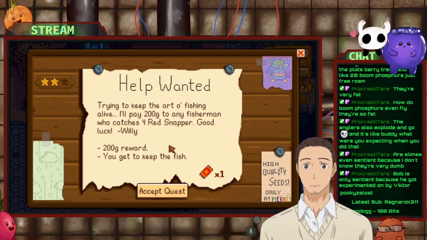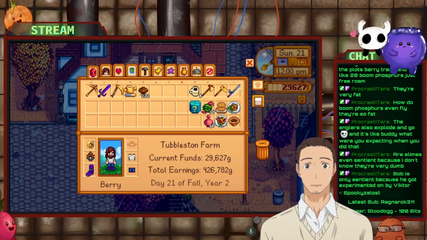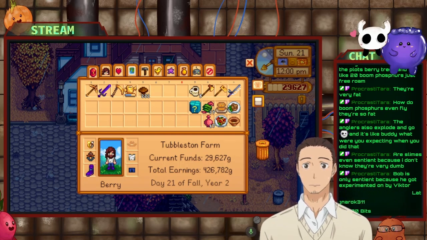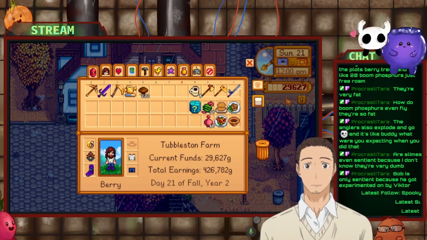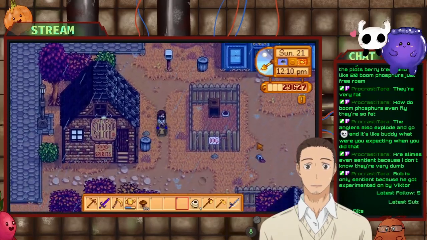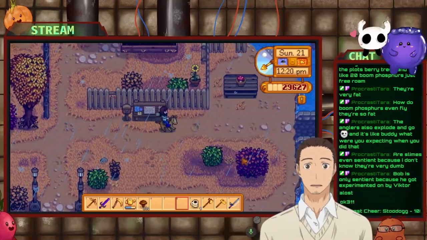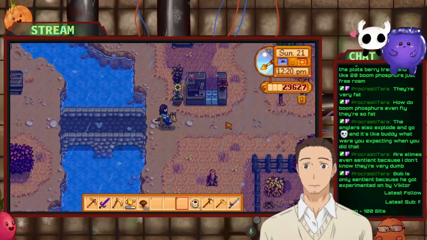Help wanted. I'll pay 200 gold, I'll get a ticket too. Red Snapper, huh? Let's go look up Red Snapper. Red Snapper. Summer fall, only during the rain, 6 a.m. to 7, so we need to go and fish those up quickly. Ocean, okay. We'll do that, but first we're gonna go to Clint and have him open up this box first.